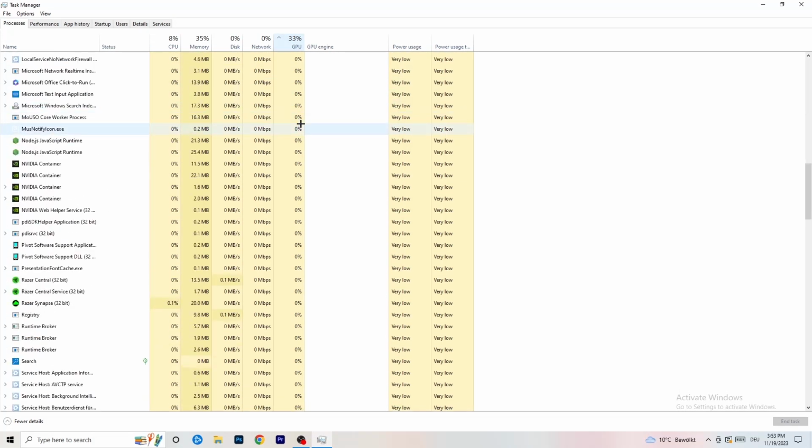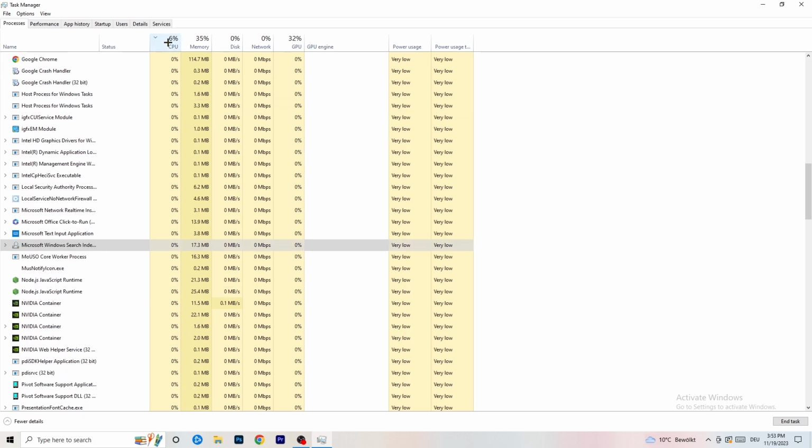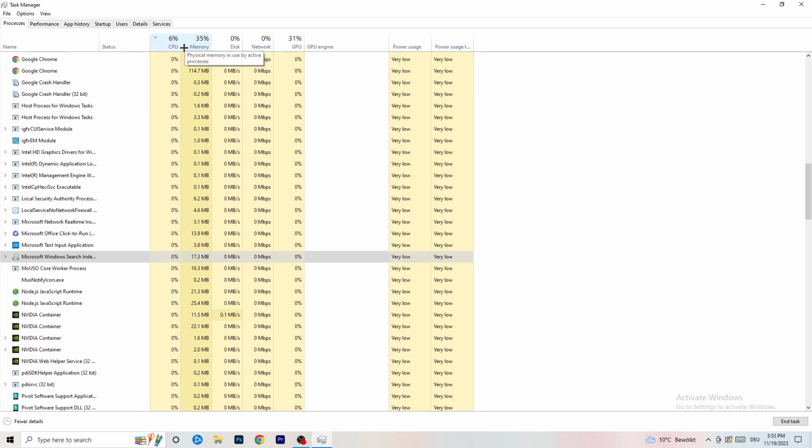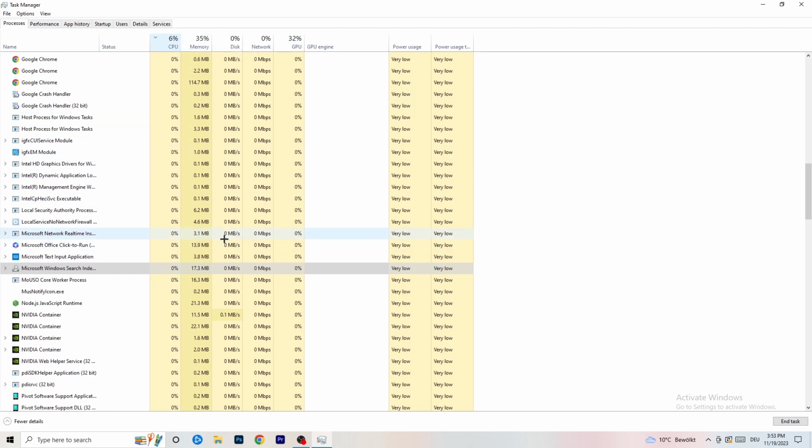Here, I want you to end every single process which is currently using too much CPU or GPU, especially GPU now. Right click that program, which is not related to Windows, obviously, and end this task by clicking end task. Next, click onto CPU and do the same thing again. Search for programs which are currently using too much CPU, right click and end the task.